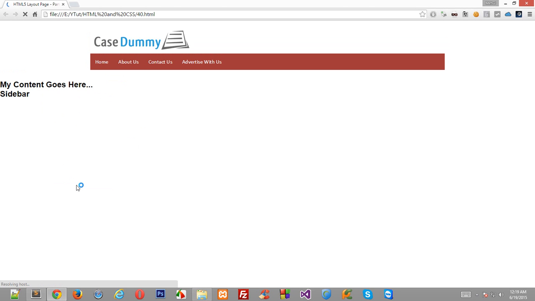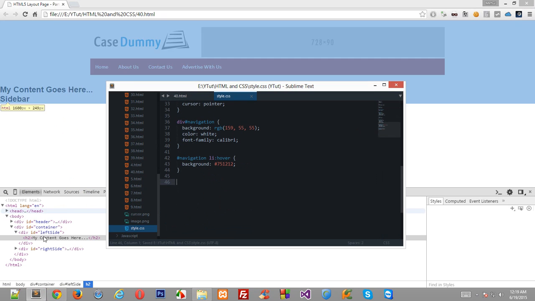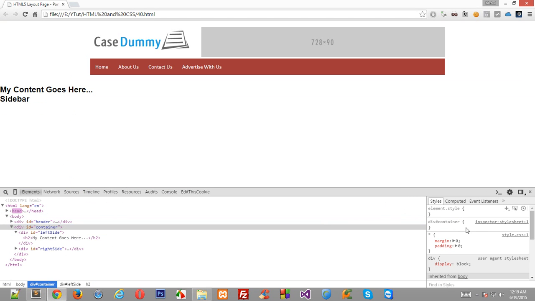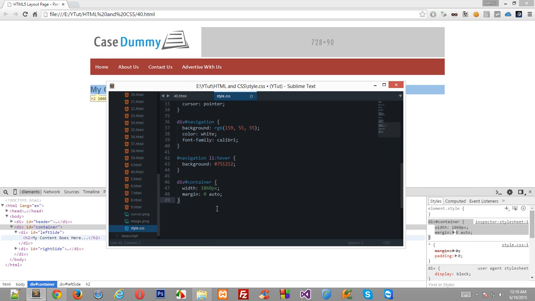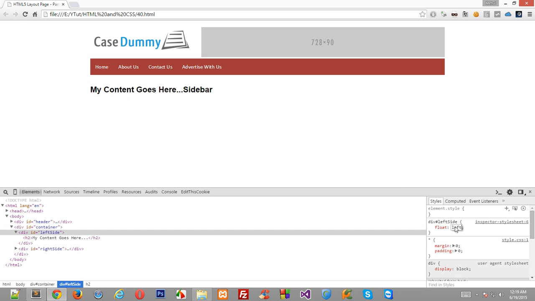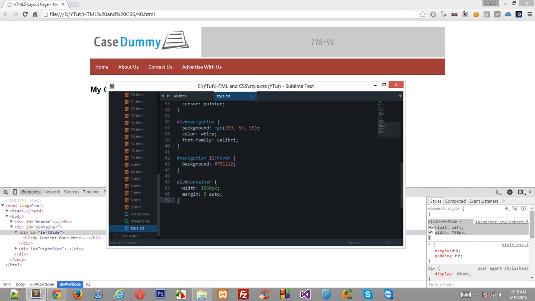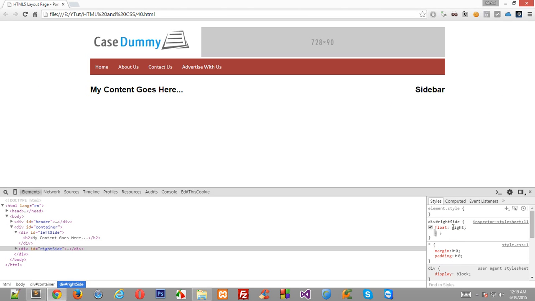So it looks kind of distorted. So let's fix them up with their positions. And right here, we'll just make some space for the CSS. The container, first of all, should be a width of 1060 pixels with margin, so that it just matches up with the header. And the left side should be at the left side, width 760 pixels, looks good. And the right side should be at the right side, width 300 pixels.